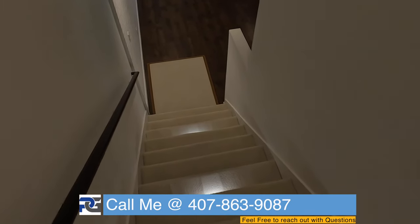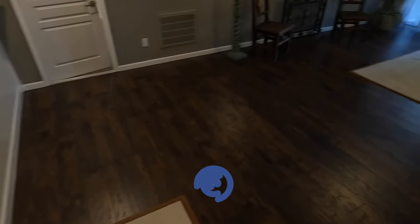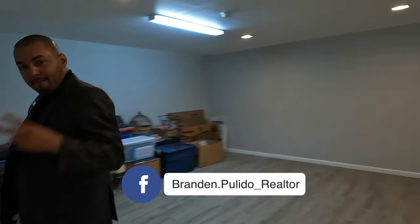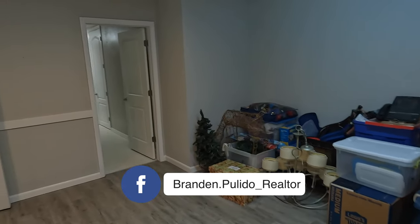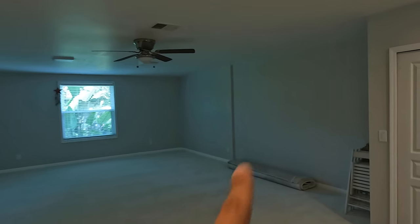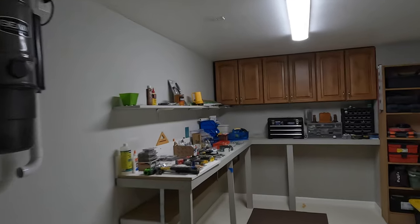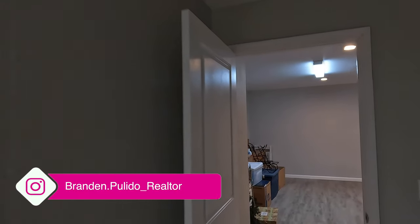We have carpet as well, and this looks like engineered hardwood flooring down here too. This is your initial entry to the basement. We've got a central great room down here. I've seen people knock down this wall to completely open up the entire basement and just make it look so spacious. They also have a utility room, toolbox room. This is just a huge house — almost 5,000 square feet — keep that in mind.